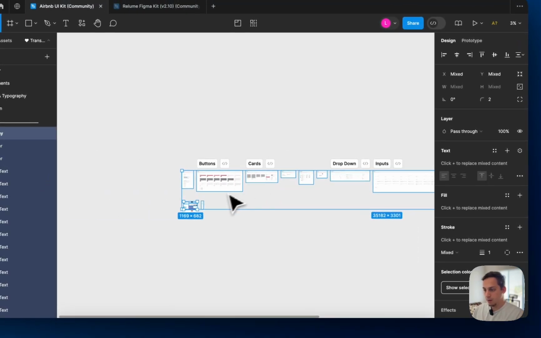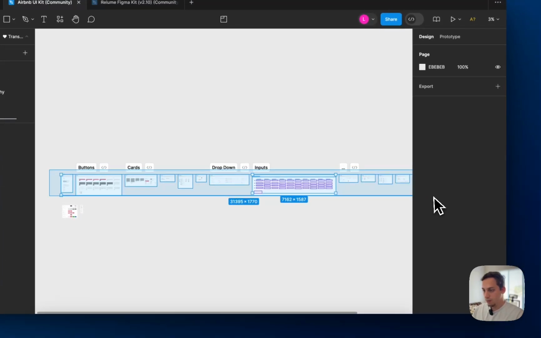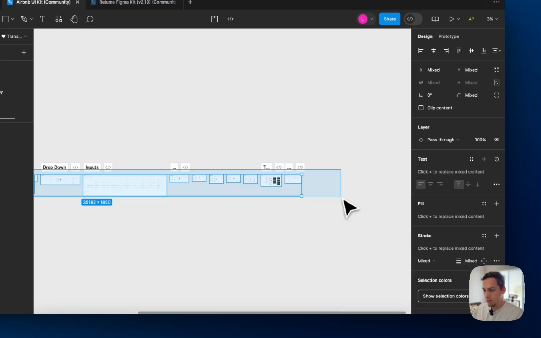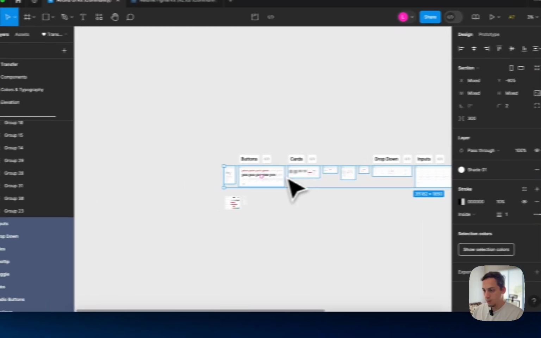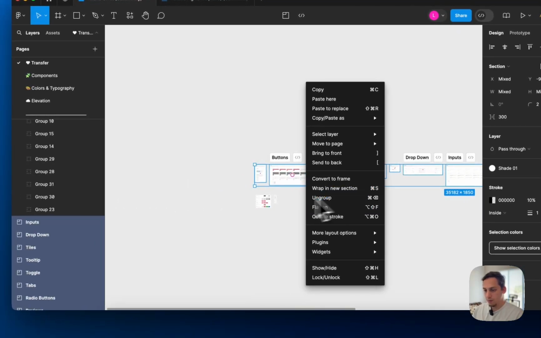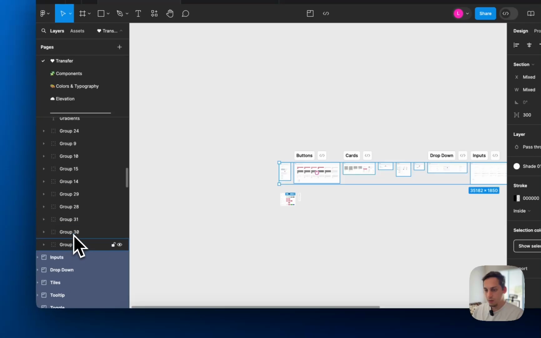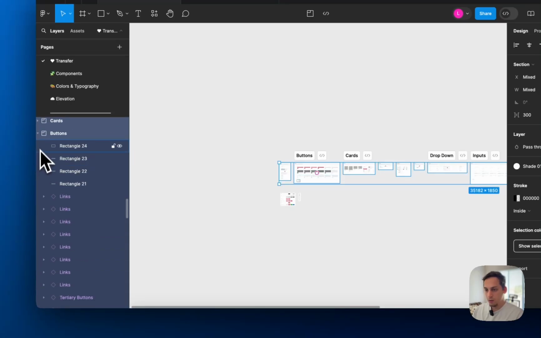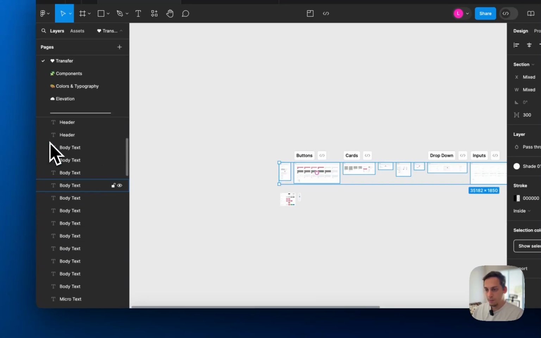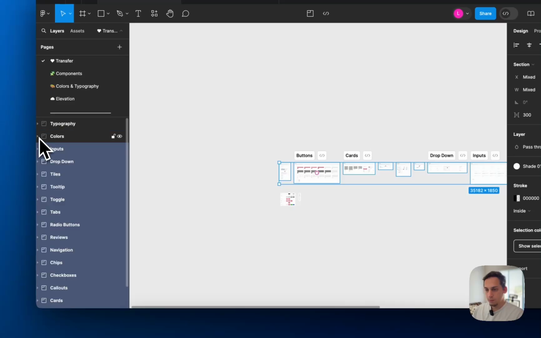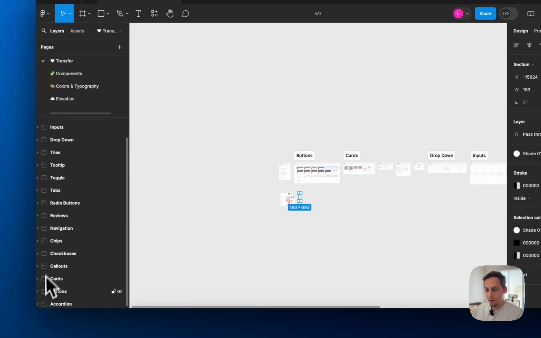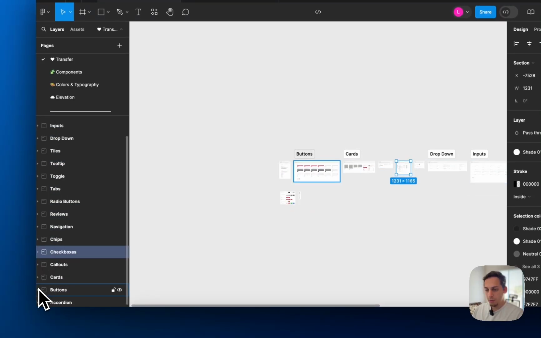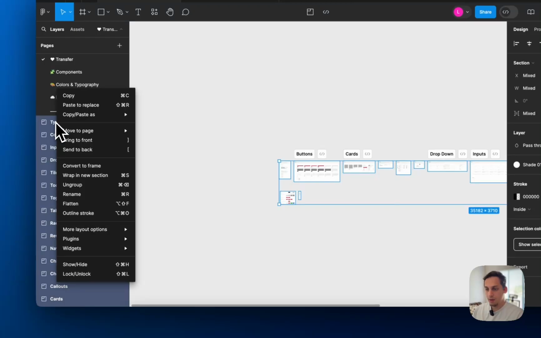I guess I can't. Well, it says that it's already grouped. I would want to get all of these in the layers panel, and I want to put them in a new kind of frame. So that's like the next challenge. So convert to frame. Perfect.